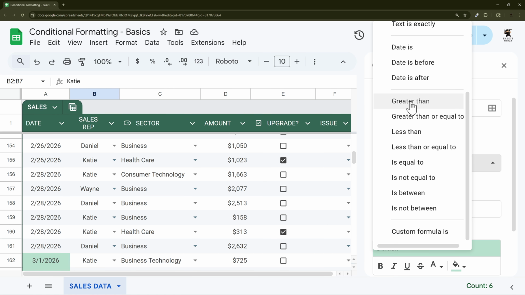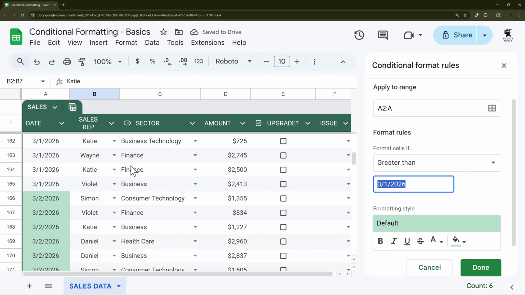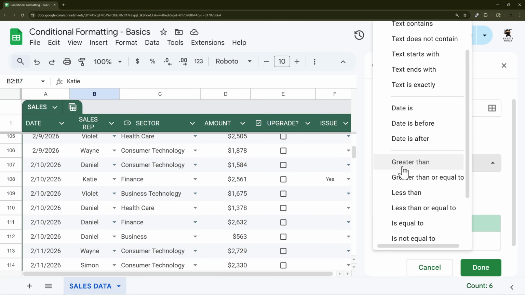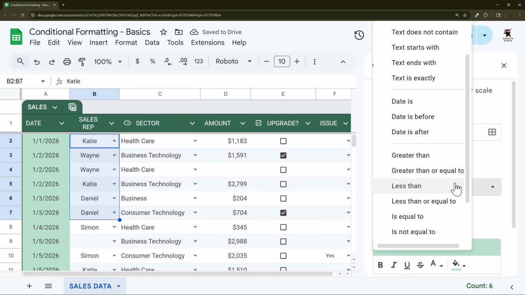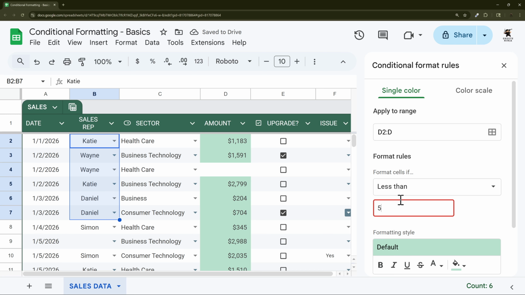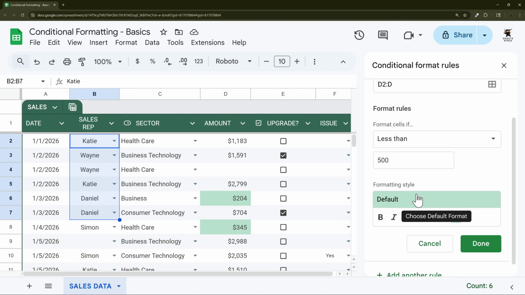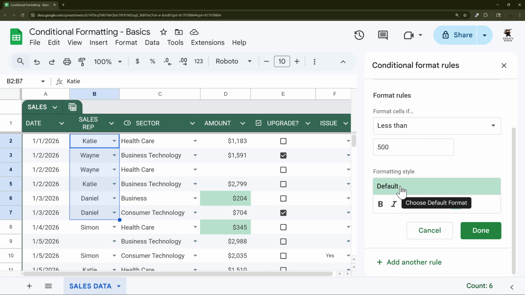And then you can still do the greater than, less than, and so forth. So you could do something like greater than this, and then everything like that is highlighted. You could do less than, and so forth. All right, so let's jump into the numbers here, not with dates. Let's go ahead and switch this to our D column. And then now instead of a date here, we could do something like less than 500. And now you can see everything less than 500 is highlighted. And so we'll go into formatting in a second on how we can format that.